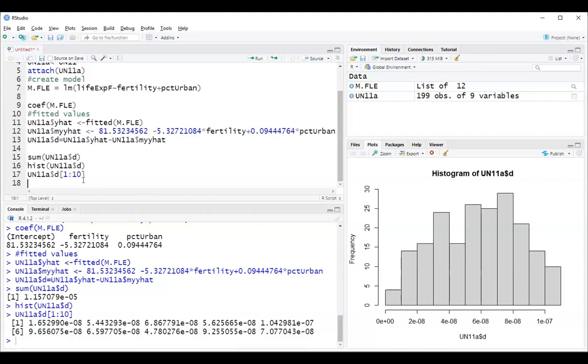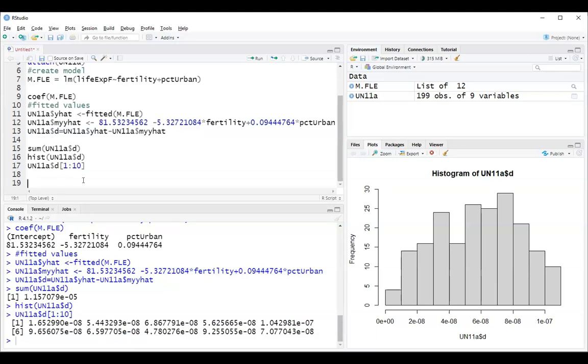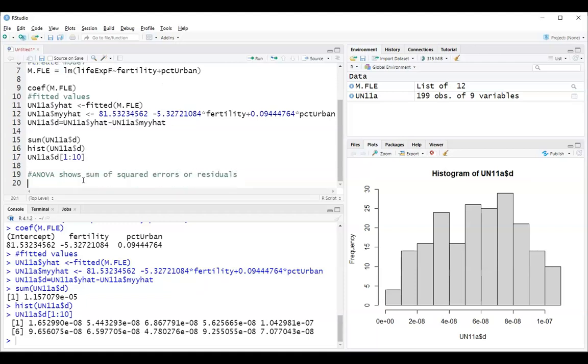All right, so another thing I want to do here then is I want to look at analysis of variance, or I'm going to look at an ANOVA table. So this is going to show the sum of squared residuals, right? So it shows the sum of squared errors or residuals. And this code is available to you in Canvas. I'll have a few modifications.